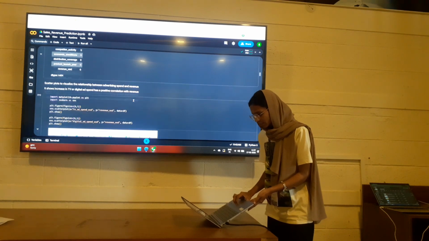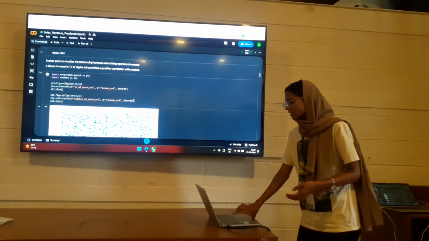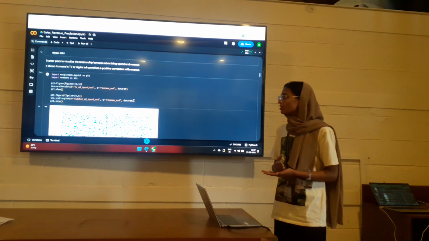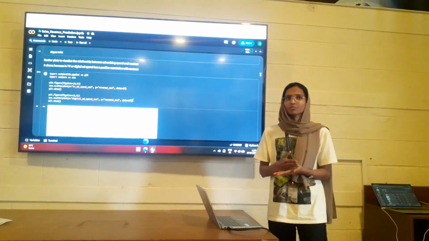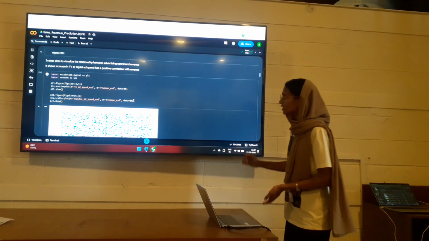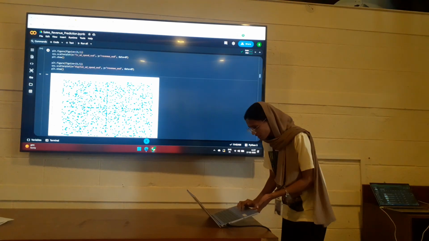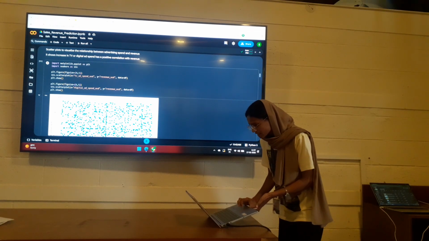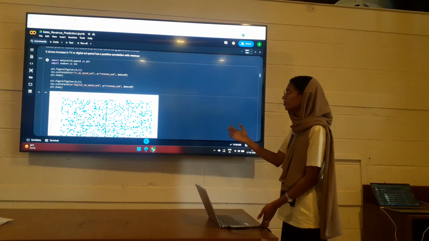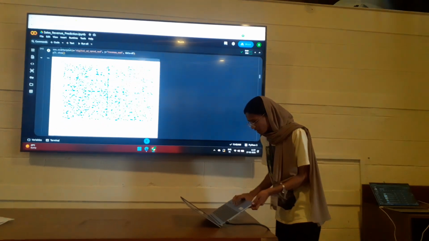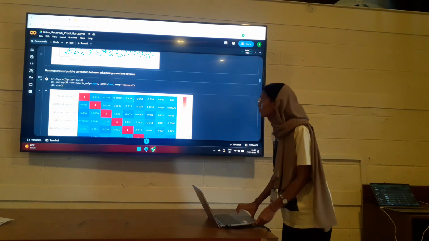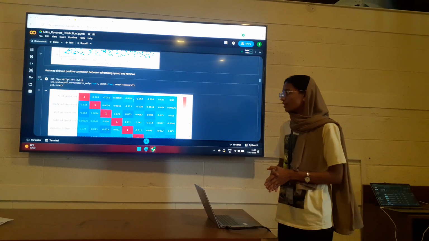After that, I have plotted a scatter plot to visualize the relationship between the advertisement spend and revenue. Basically, the revenue is the amount gained by the companies by investing in ads. As you can see, here it shows the increase in TV or digital ad spend has a positive correlation with revenue. And also here is the heat map, which shows a positive correlation between the advertisement spend and revenue.